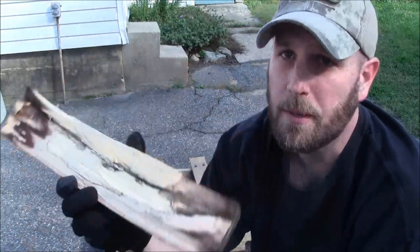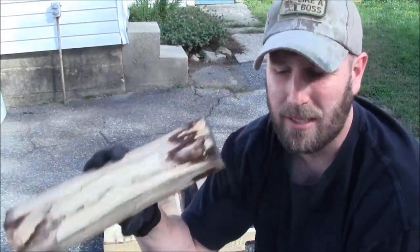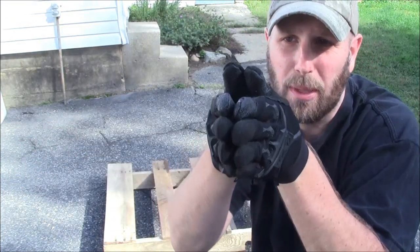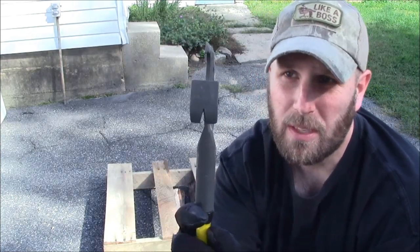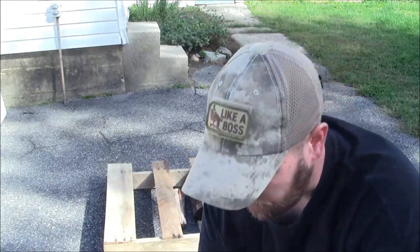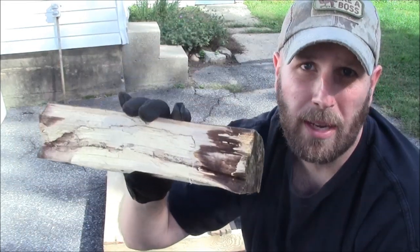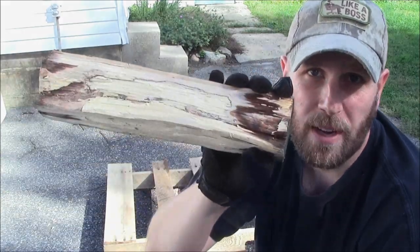All right, so as you can see, it breaks it up quite nicely. An axe is made so that as the blade goes through, it gets a little bit wider, but it's pretty smooth the whole way. This blade is nice and thin, but you do have this big chunky hammer pull and some of the other tools on the end, but definitely no problem splitting through that wood. It's been raining probably about three days straight, so it works just fine doing that.